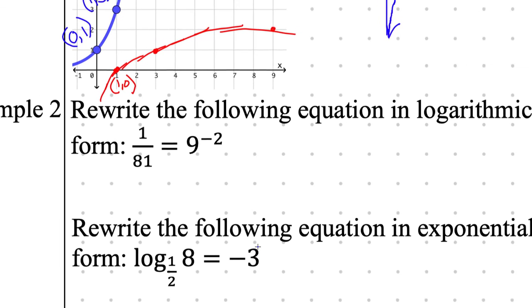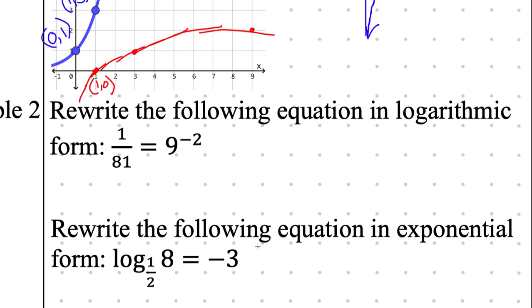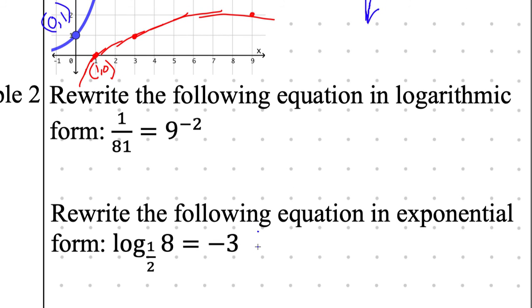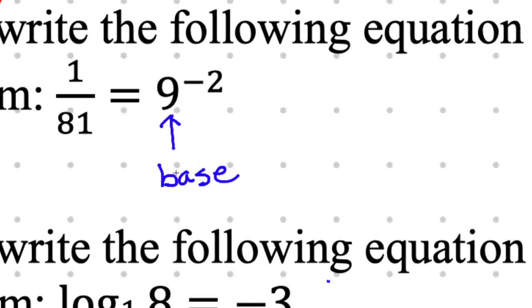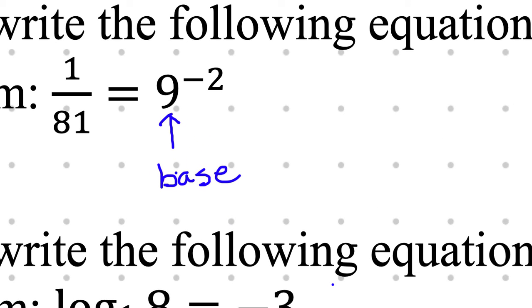All right, example number 2. We're going to rewrite this in logarithmic form. So, remember, whatever the answer is, I'm going to think of this as the power question. So, here's my base. Everyone write this down. This is your base. And I'll zoom in here so we can see from the back. This 9 is your base. This -2 is the power.